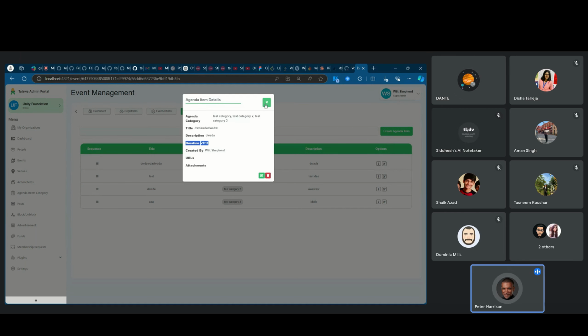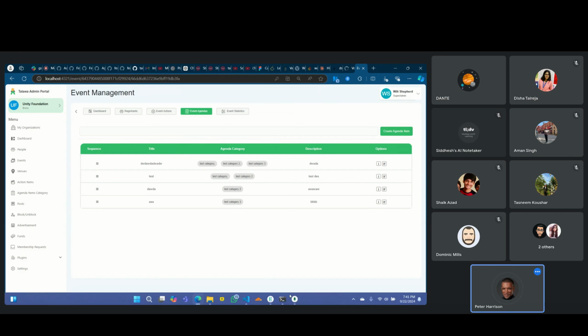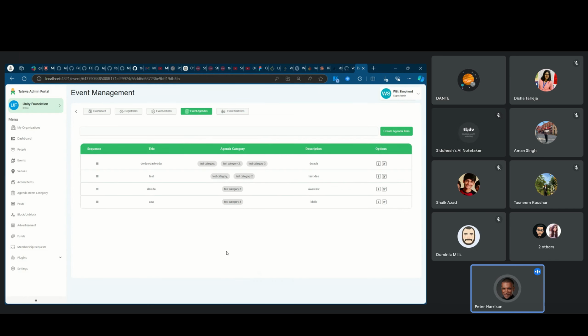Yes, but what I'm saying is that if you have this screen on your tablet as the master of ceremonies, you won't be able to see how much time you have for this particular item on the agenda. So we need to open an issue for that. That is not an acceptable user experience, right?